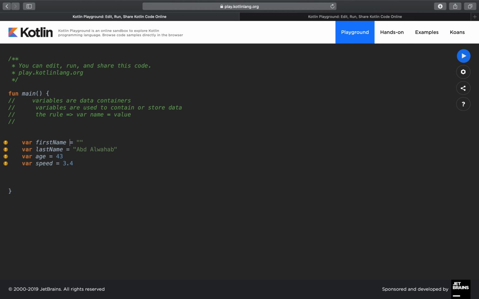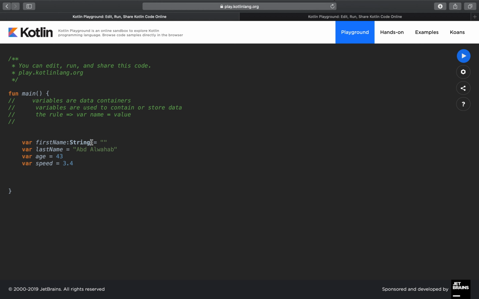Now, what if I want to say that this variable should be specifically, and always, a string? Well, here after the name, we have the option to add a colon, then say that this variable should be only string, like this. So it will always be string. And the same thing, we can make it int to say that it is an integer, a number. Make sense? So using this, we can specify the type of our variable.